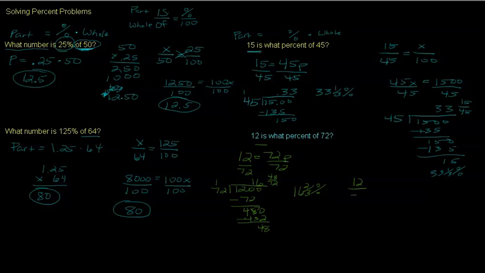All right, this is our of, equals x over 100. We cross multiply because we're looking for the percent, so that's why that's the x. All right, and we're going to end up with the same thing, because it's going to be 1200 divided by 72. All right, and we get 16 and 2/3%. So if you can remember this, it will help you. I used to solve all these problems this way, and then when I figured out this is a quicker way when it's simpler problems like this. So you'll figure it out as you go.